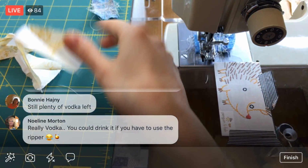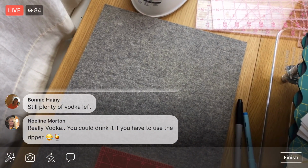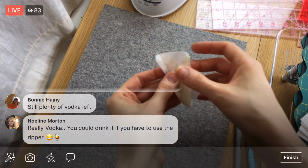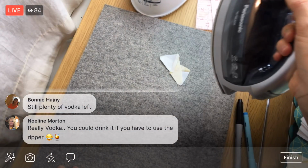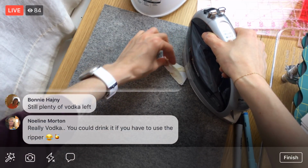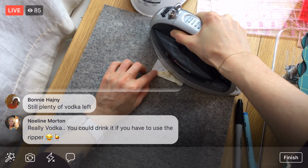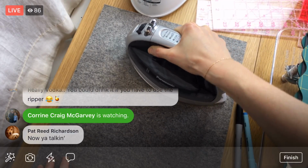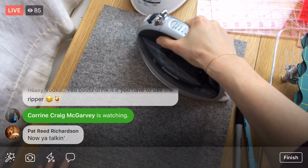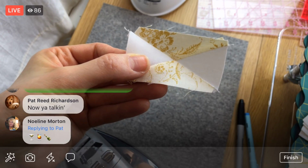All right, I'm happy. Let's super duper press these guys and see if those points match up a little bit better. So now we're gonna press them open. When I press them open, I usually give them a little press first, and then I press to one side just because it's easier. So I'm going to really kind of jam the side of the iron in there because I really want these opened up as much as I can. All right. Ooh, yeah, look, those points are matching up way better.